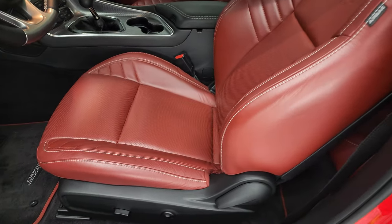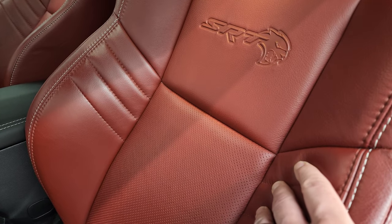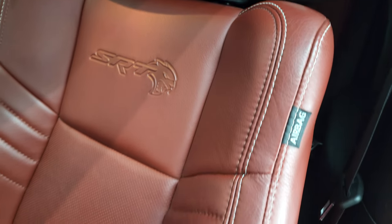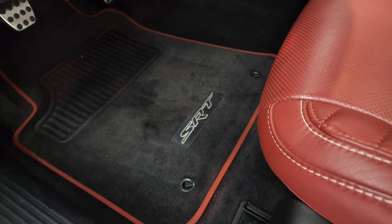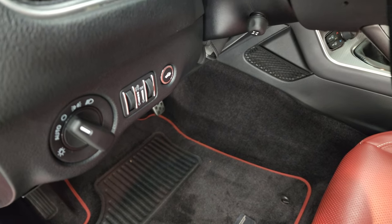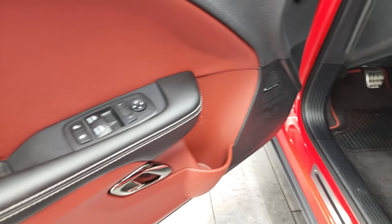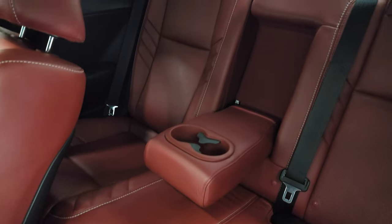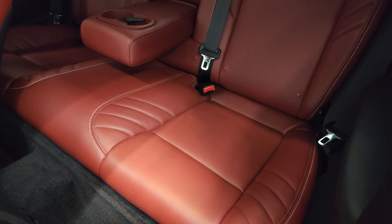Inside, the Hellcat package gives you the Laguna leather red leather interior — it's a soft-touch leather, very cool. You get the SRT Hellcat logo embossed in the backrest, no major wear or rips or tears. You have a power driver's seat, SRT factory floor mats, auto headlamps, power tilt and telescopic steering wheel, power windows, power locks, and power mirrors. The back seats also have that Laguna leather, the LATCH child safety system, and no rips or tears back there.